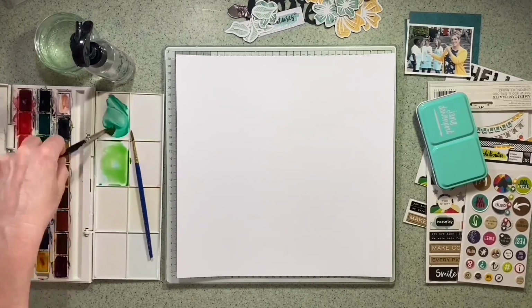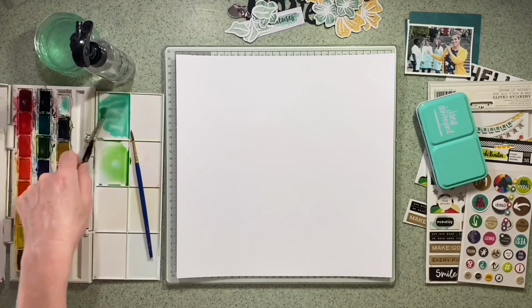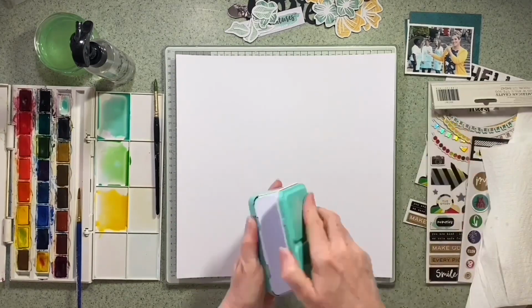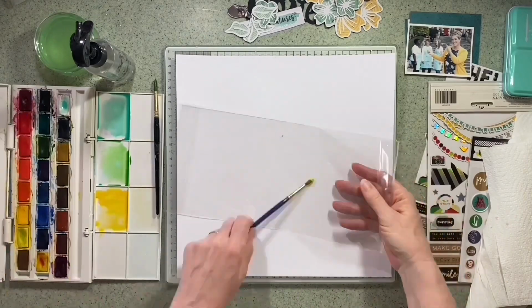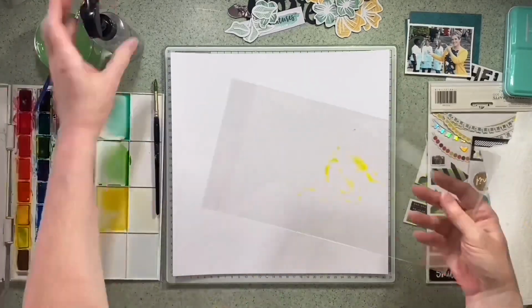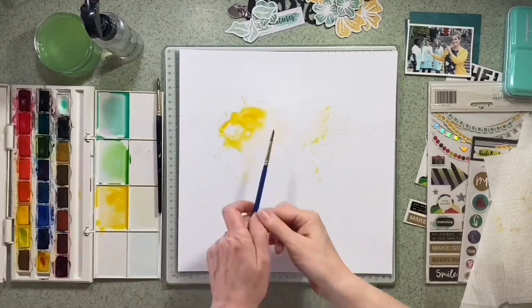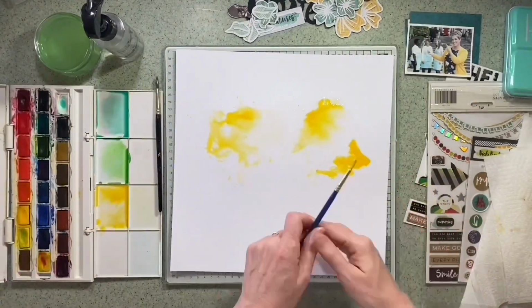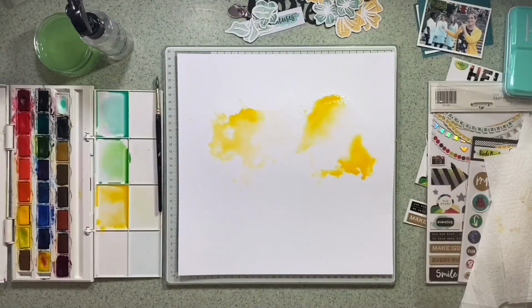So in the top right there you can see a photograph actually of Vicki Boutin. I was very lucky to meet her in 2018 when she came over to the UK to teach for a retreat company that I co-run with two lovely colleagues, and we had a fabulous time with her. I can't tell you what a lovely person she really is, and we had so much fun, and I've got two photos from that visit that I'm actually going to scrap with these cut files and her range today.